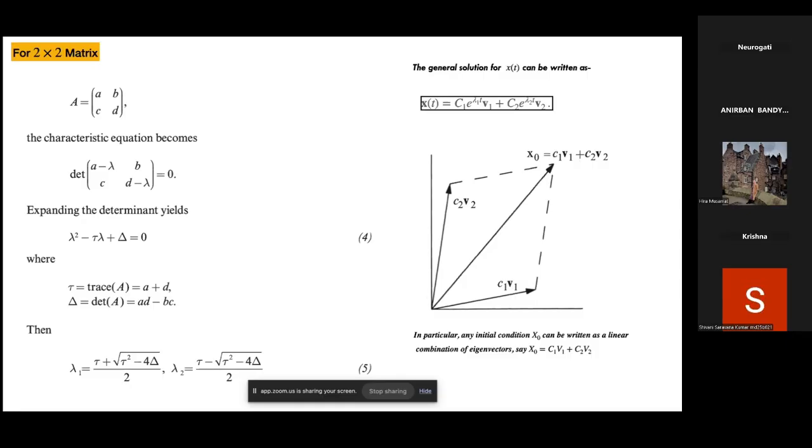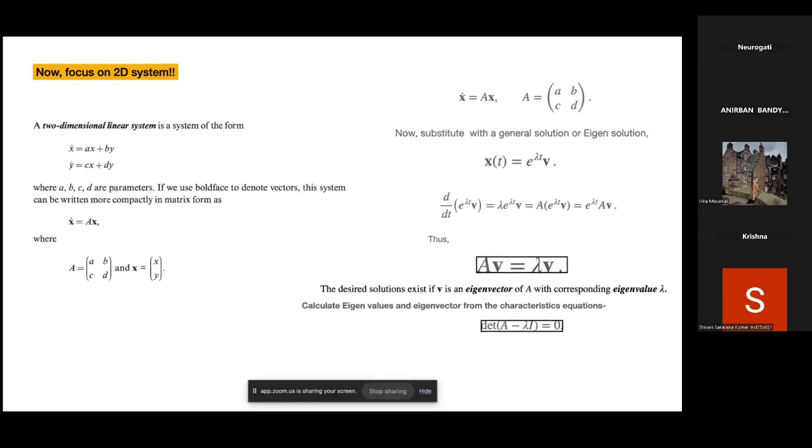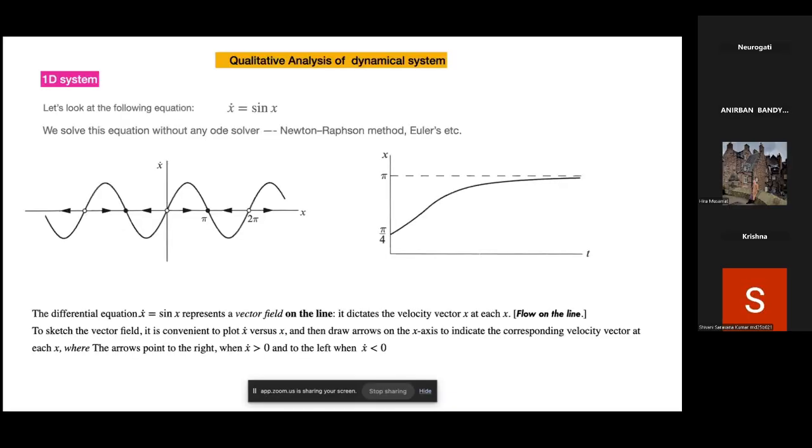So the basic understanding is that when we solve a differential equation, we can solve it in two or three ways. One way is numerical analysis, by Euler's methods, where we solve the differential equation at each time point. But some differential equations are not easy to solve, and it is time consuming. So there is a better way: doing this qualitative kind of analysis to see what the possible solution will be.